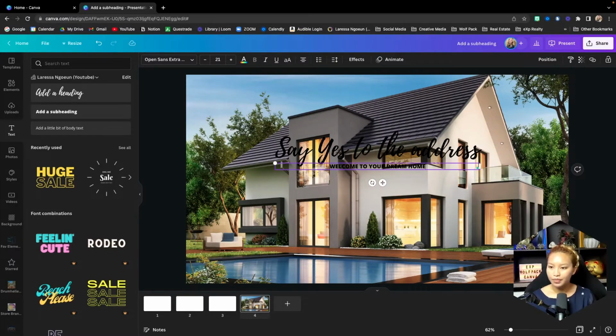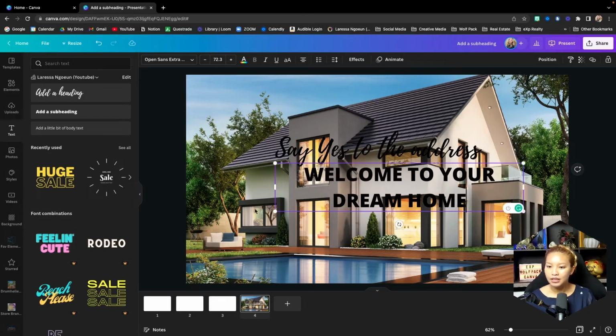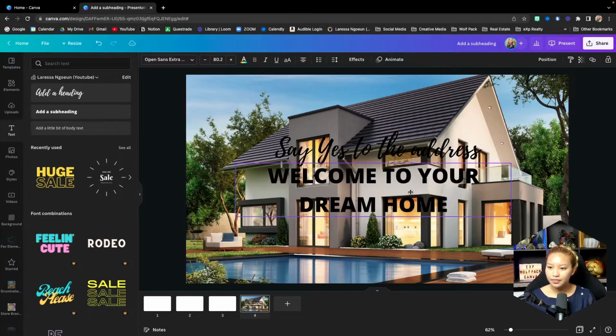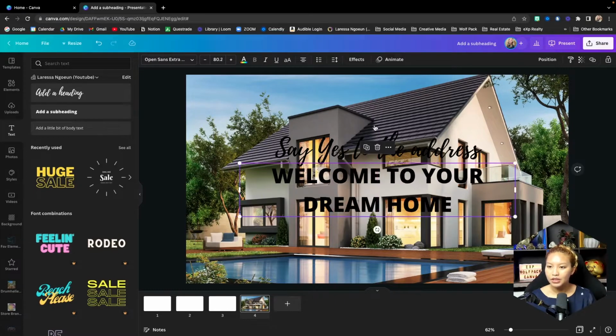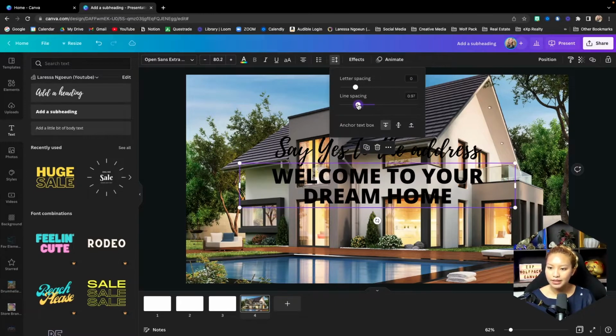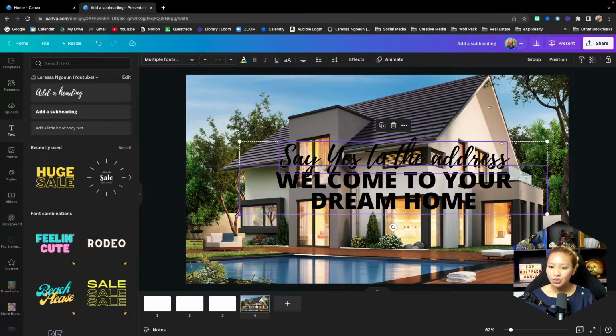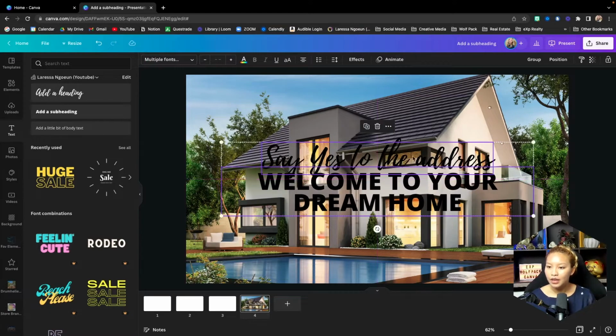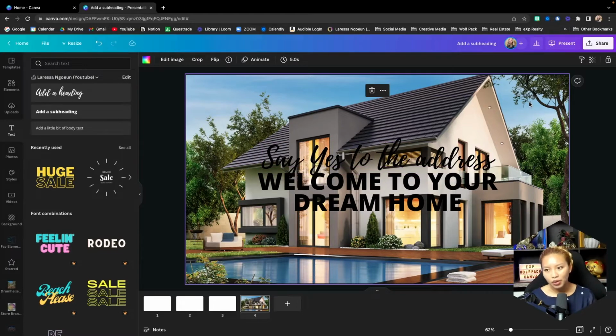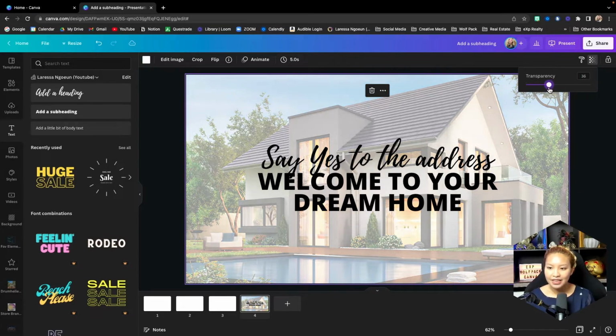Let's bump this up like that. Okay. That's centered, and I'm going to fix the spacing. And I know you're probably like, this is kind of crazy, you can't see the text, but okay, we're going to work on that. Don't worry. So we're just going to make this really big here. And then what we're going to do is I'm actually going to make the background a little bit more transparent, so that way we can see the text. So let's go, maybe 45.